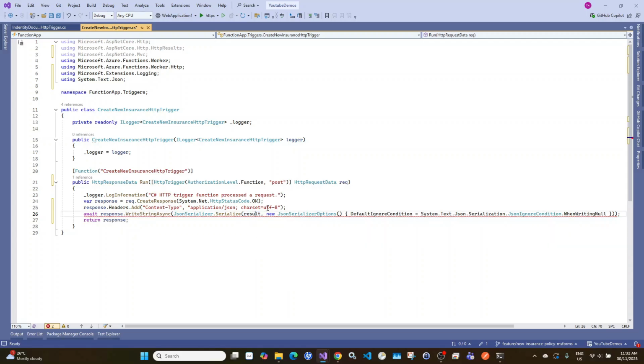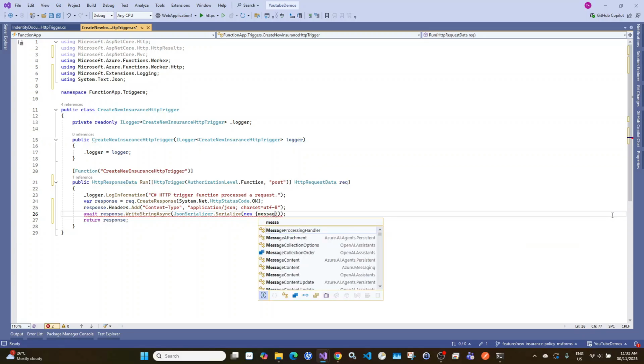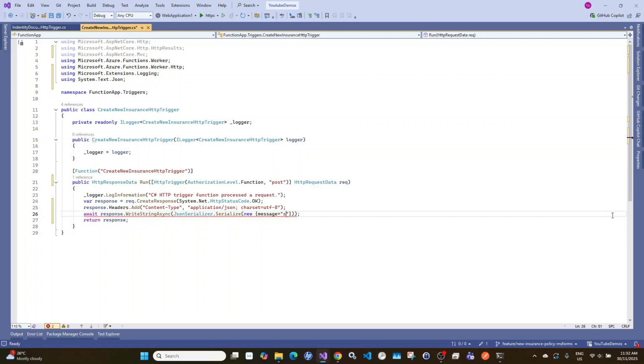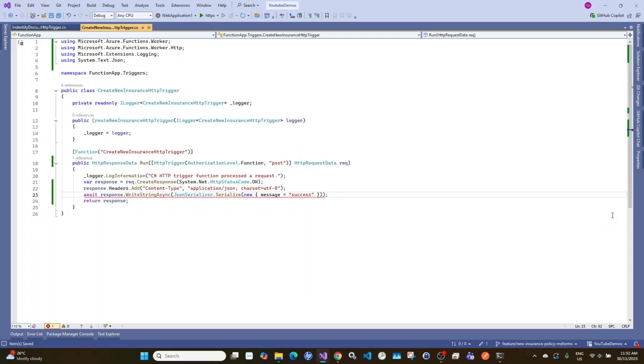We don't have results, so I can remove this part. I can create a new object. This needs to be async. And I think we are done.